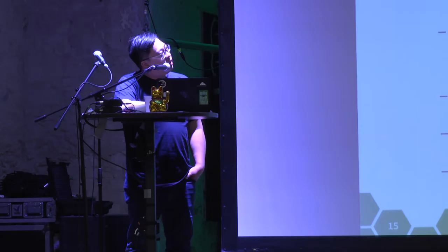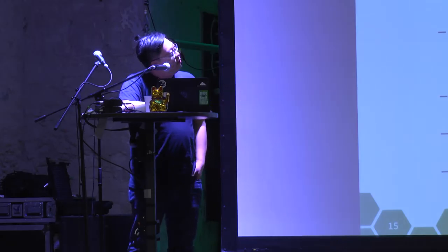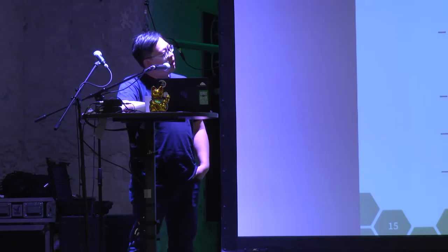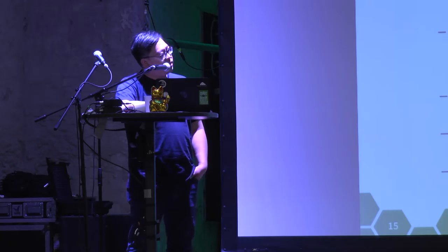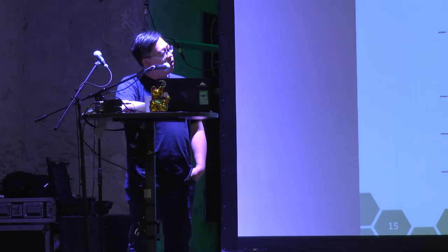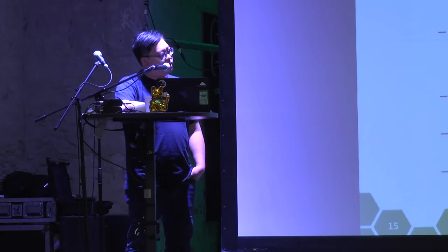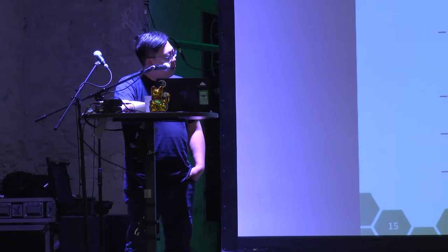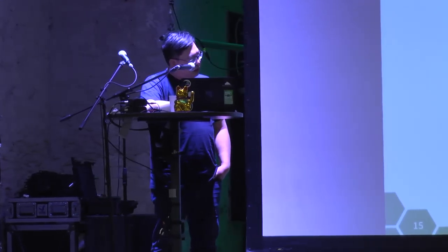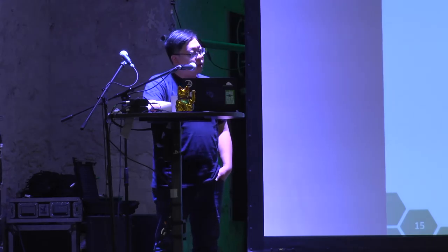We have a staging tool to process those submissions. For example, it shows how many submit requests are pending, then selects requests to a staging project, and moves requests out of a staging project. The staging checker checks the status of a staging project and tells you if there are any errors or problems. Accept merges all requests in that staging project to the factory. Freeze, as I already mentioned, replaces the packages in the staging project. Staging ADI handles the requests in the ADI staging project. And staging repair combines fixes for broken submissions.